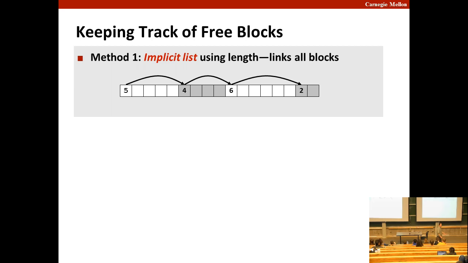Okay? If we're trying to do the worst fit, again, we walk through until we find, keeping the worst candidate in mind until we get to the end, and then use the worst one we found. Yes? What does the end of the list look like? Is it just a pointer to a question mark? Right, so when you're implementing this, you need to have some sentinel value that says you're done.